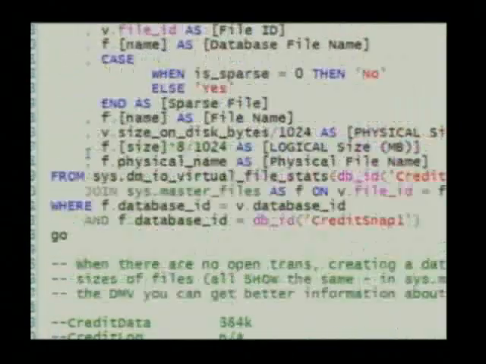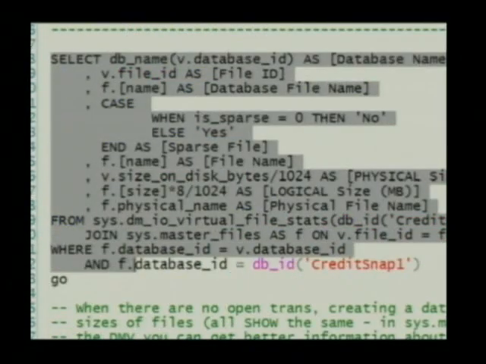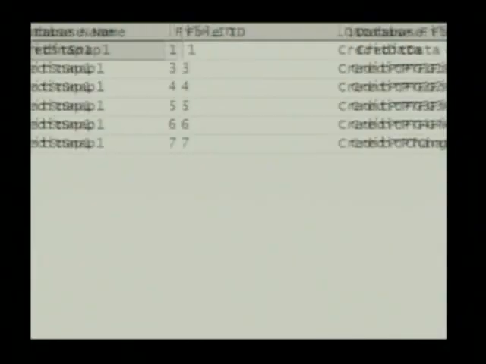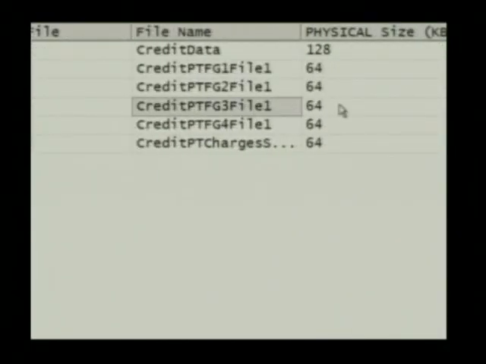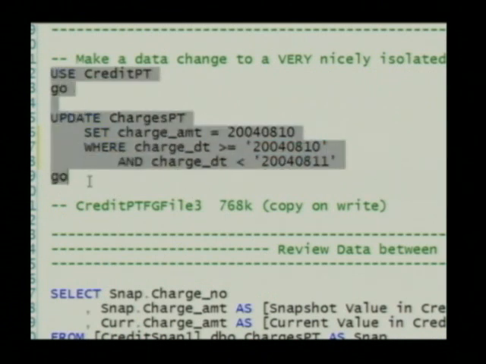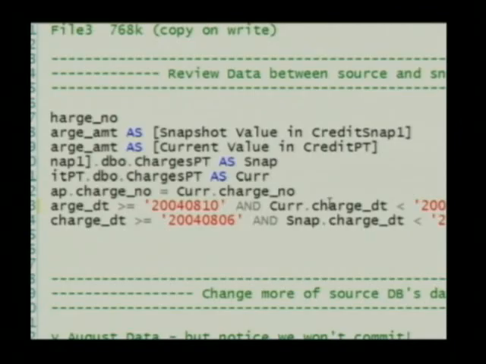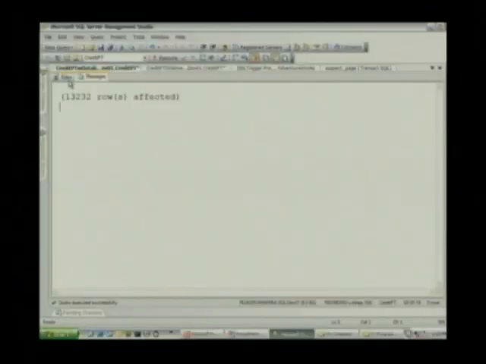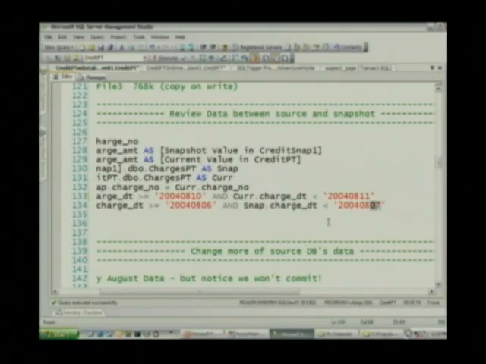Before I go too far, let's look at the size of August again. If we look at the size of August on disk, the third file, it is currently 64K on disk. If I go and modify August's data, I still have 3 minutes. If I modify August's data, then what's going to happen is I am going to write that information into the snapshot. What we'll do really quickly here is change this to August 10th.